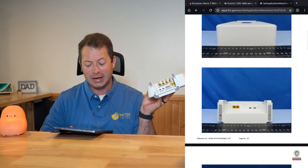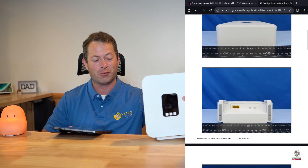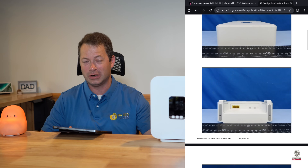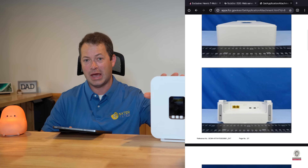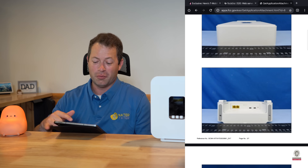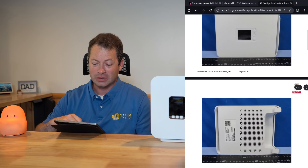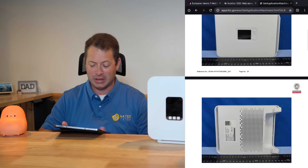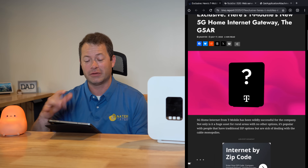It also has two USB ports and a SIM card slot, but it's missing the external antenna port — which is crazy to me. Now, there are chances that these FCC pictures are not always 100% representative; I have seen units change from these FCC pictures to when they actually release. So there is a slight chance that those antenna ports actually show back up. But on first look, they do not exist. Otherwise, it looks like it's probably a very similar interface, possibly even the same screen and three buttons as the current unit.